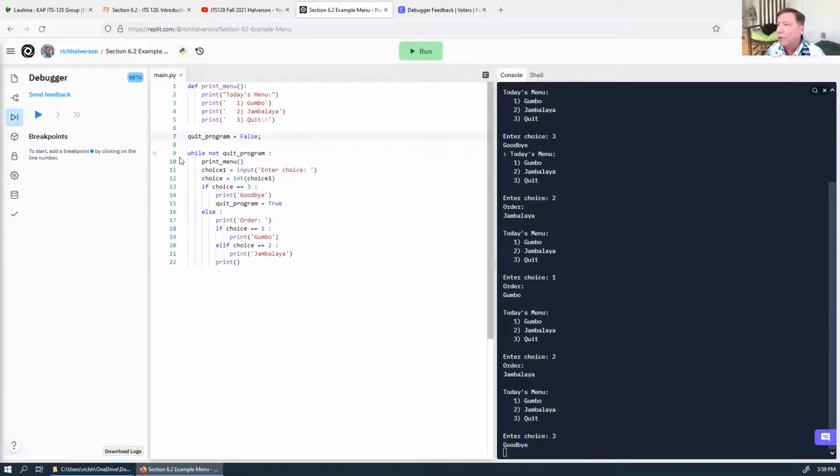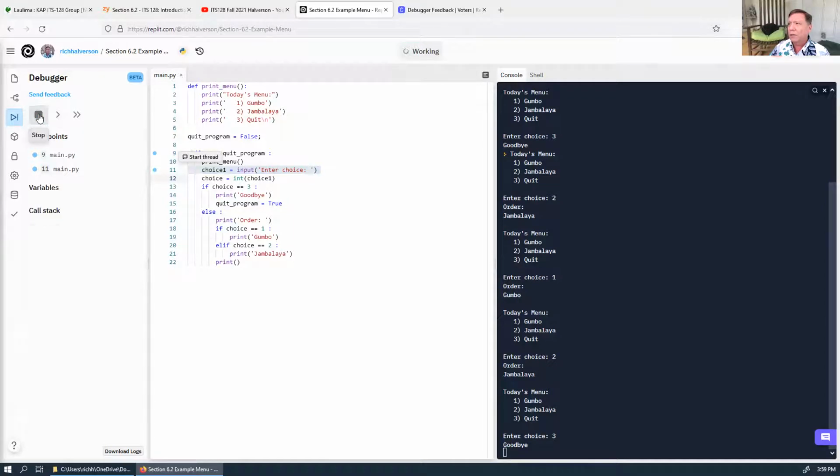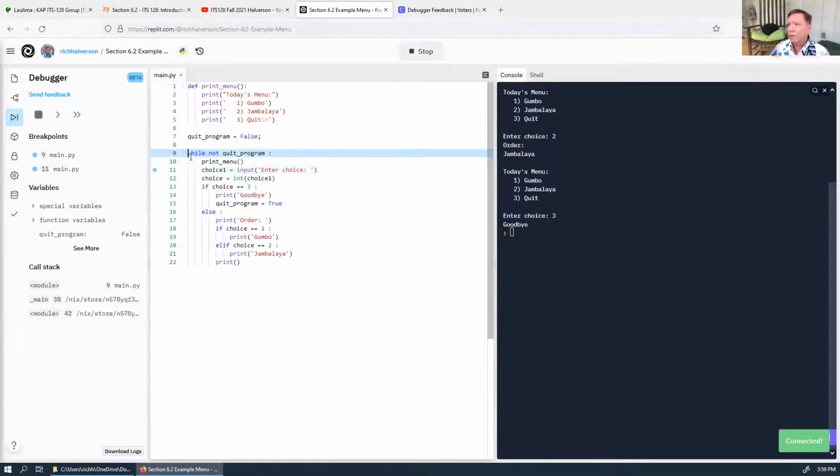Then maybe you'd set a breakpoint here, and set the next breakpoint here. So you start to run it, and it's going to stop at this breakpoint.